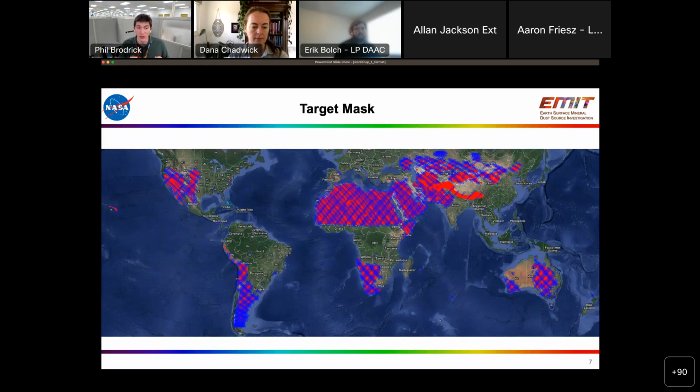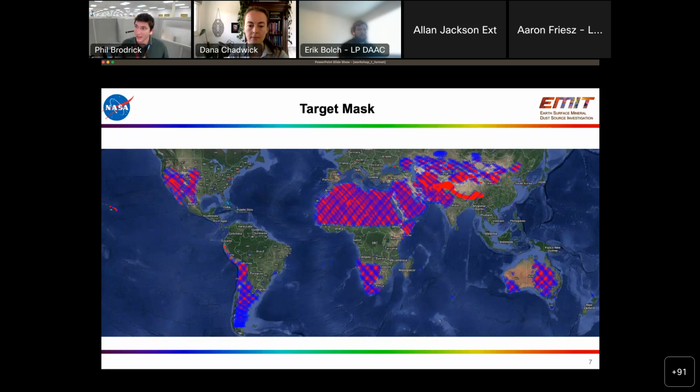We will collect data. Now, the caveat to that is that EMIT has an onboard cloud screener. So anytime that there are a lot of clouds, and we are very conservative with the onboard cloud screener, so there have to be a lot of very dense, very obvious clouds, we excise those from the downlink, and that's just to preserve and try to maximize the amount of the surface that we're transmitting back down. So with that exception, anytime we cover the target mask and have that good geometry, we collect an acquisition.